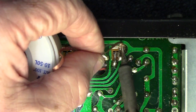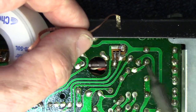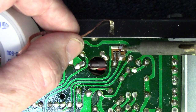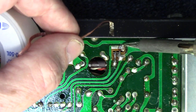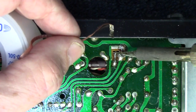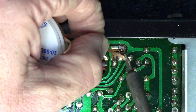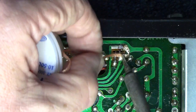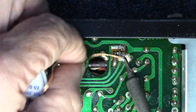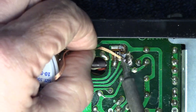The only problem with one being shorted is unless I happen to have that exact transistor in a permanent installation, I probably wouldn't feel too good about mismatching the transistors. But in the video scenario here, if I don't have exactly what we need, we'll put something in there and get it up and get it running.